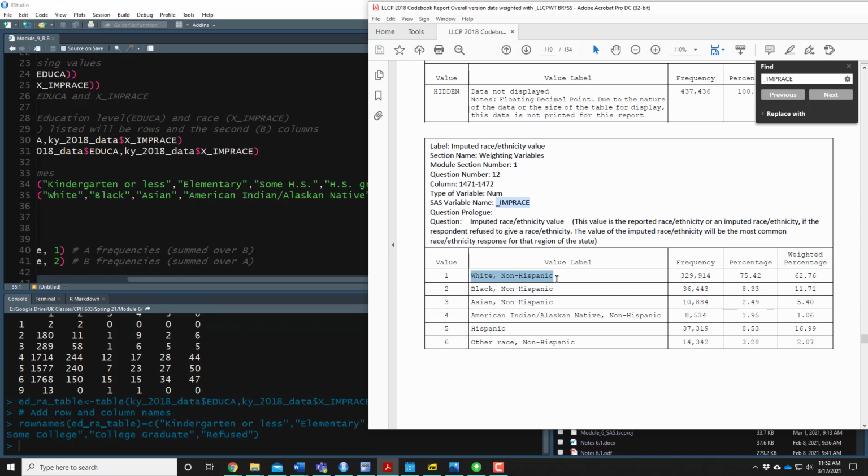So you might give an example. For example, white was non-white, non-Hispanic in the data set. So something that lets the reader know that you've left that label off. And the reason we probably don't want the whole label is when we go to make our bar charts and our tables, those labels are going to be incredibly long. So we want to make them shorter if we can.